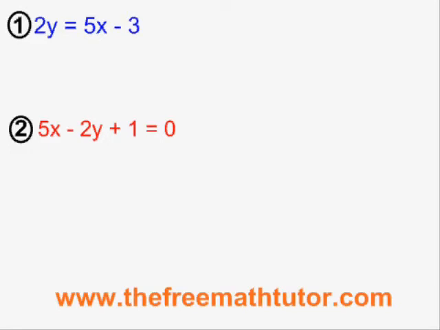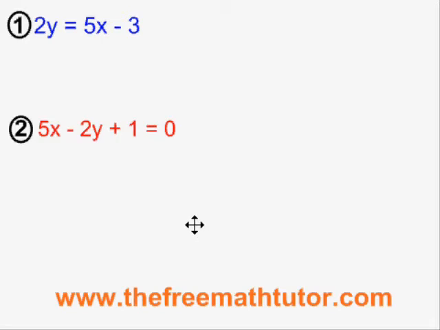This video illustrates how to use comparison to solve a system of two equations and two variables when you have parallel lines. I don't know that the lines are parallel yet, but when I do the algebra it will become apparent. I have the equations 2y equals 5x minus 3 and 5x minus 2y plus 1 equals 0.